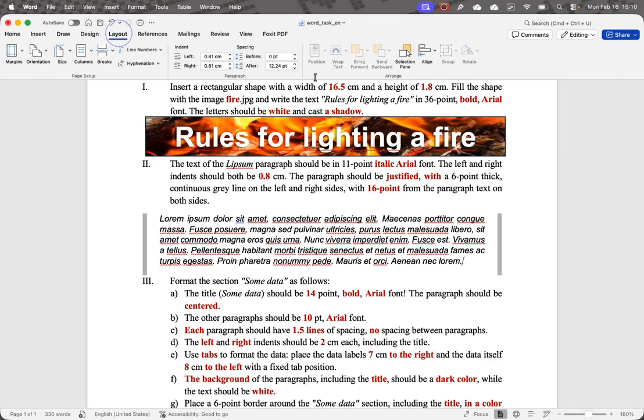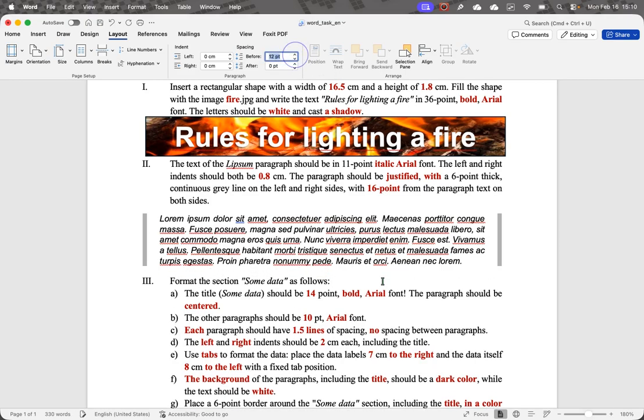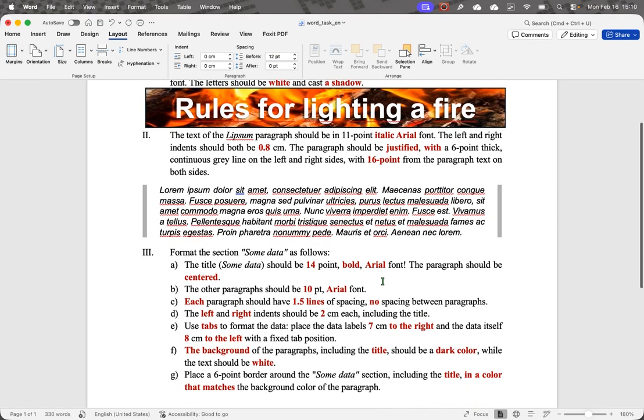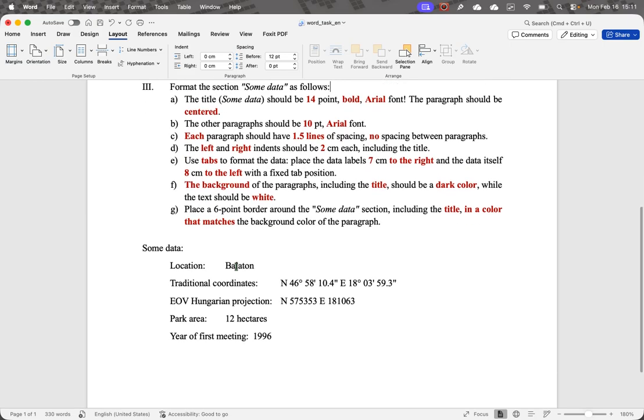So let's go to the Layout tab and let's remove the spacing after this paragraph and put the same spacing before the next paragraph instead. That's nice.